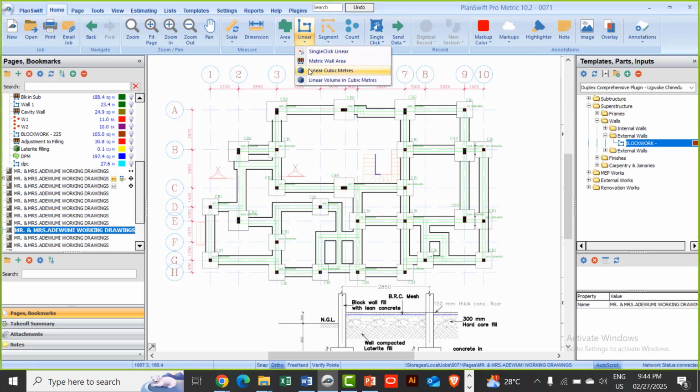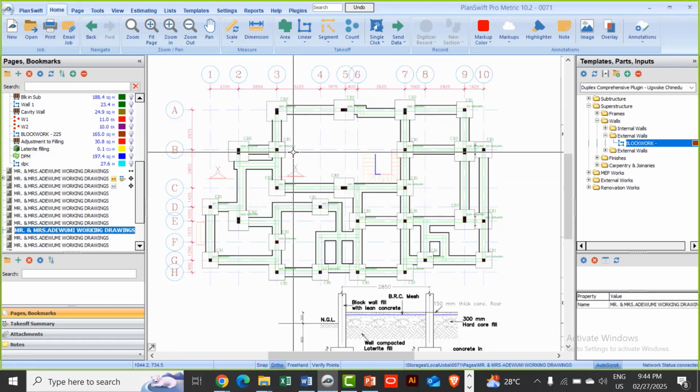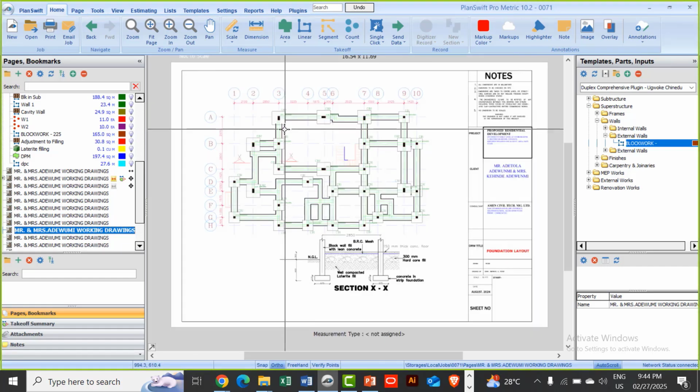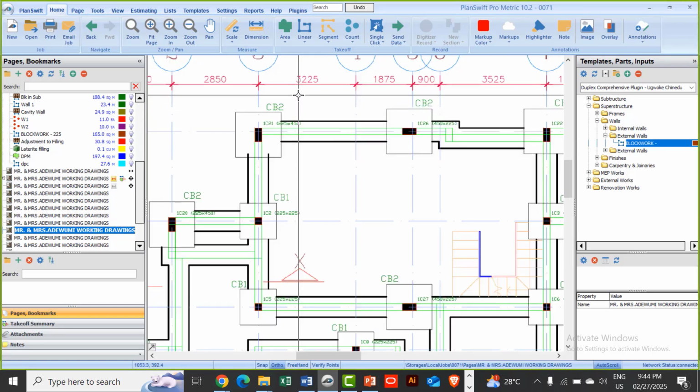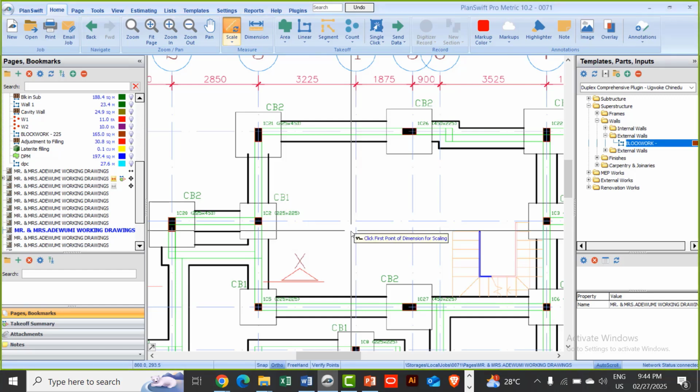So let me measure one of the sections of the beam. Let me click on linear volume. Oh, I have not scaled this page. Let me scale. So I'll come to my scale, 3.225.